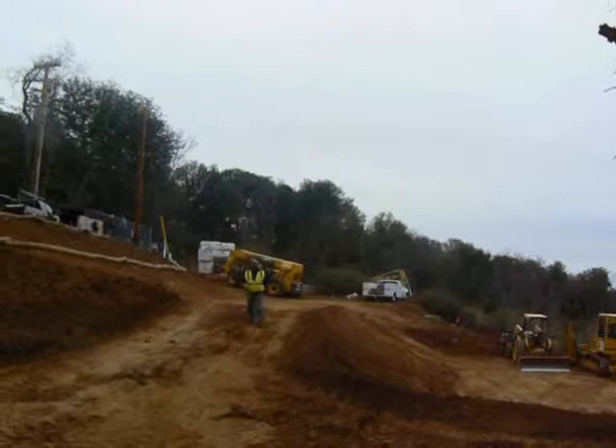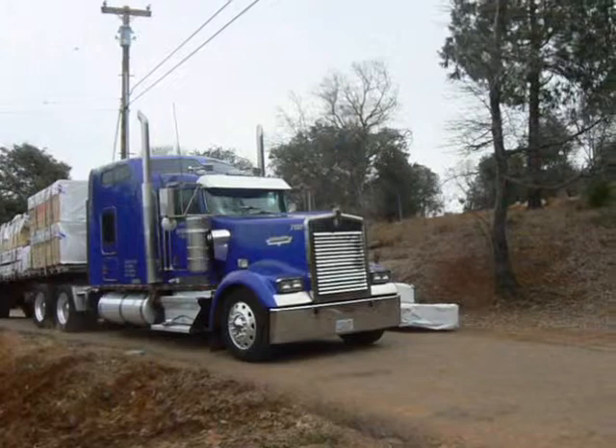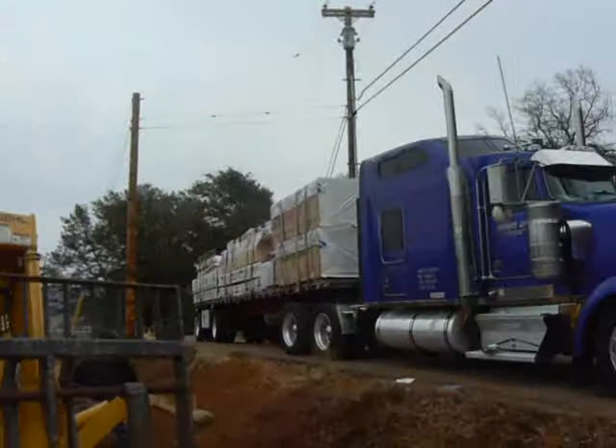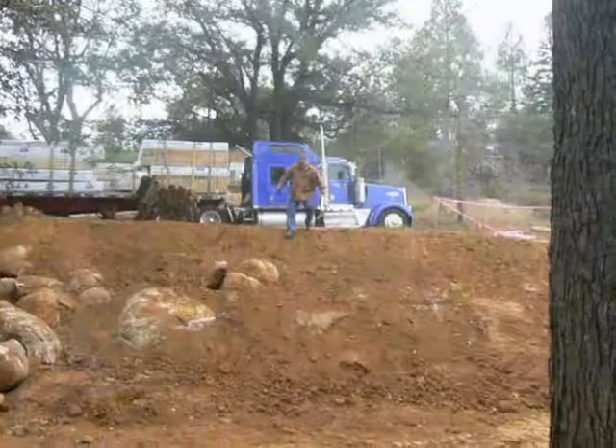Here comes the Gestapo telling us to hurry up. Here comes truck number two. The first one took three hours — it had all the glass, all the windows, and all the sunroof. This truck has the plywood, the studs, the pressure treated, so we can just bang these right off. We're looking at maybe an hour, hour and ten minutes to get this unloaded. And then we can wrap it up.